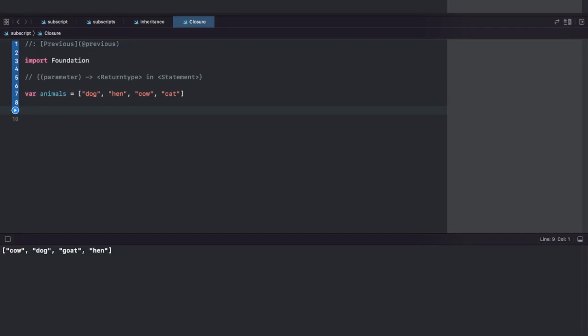Now, let me declare another variable. I want to assign the array after it is sorted to another variable. Let me call it sorted animals. Now let's say animals, and then call the sorted method.